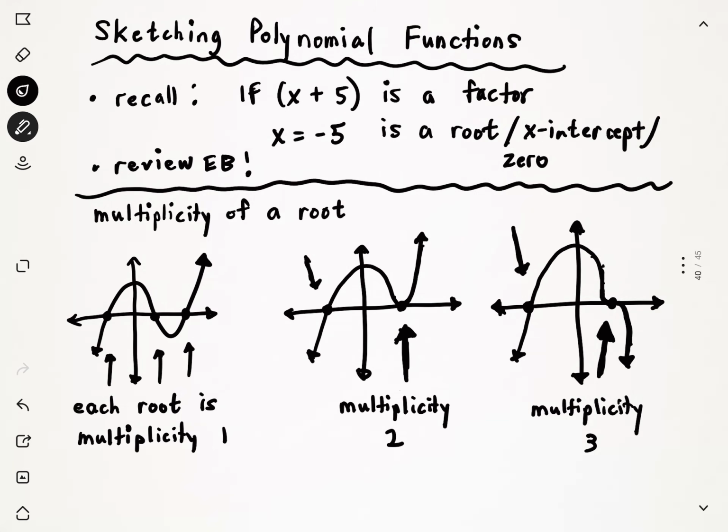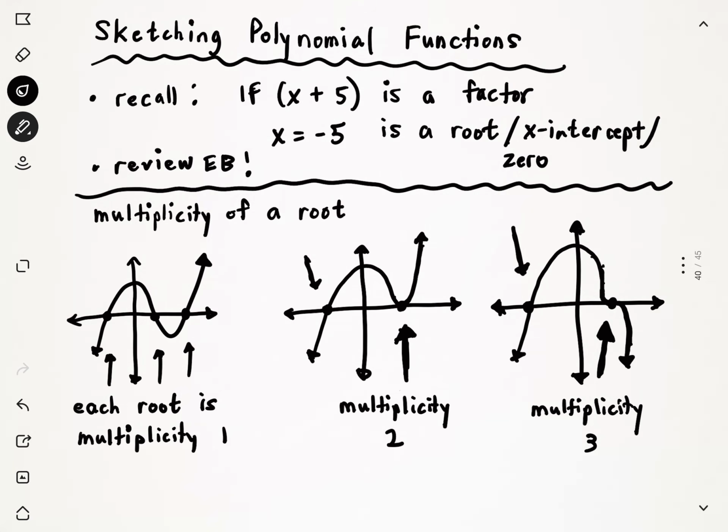Or maybe you may refer to that as half of a chromosome. Maybe like a slide at your favorite water park or something. Maybe you have another type of shape in mind that it represents. But you can see that that type of shape is different than the other two, where it bounces if it's multiplicity 2 or just simply cuts through when it's multiplicity 1. So those are the three different types of roots that we are going to study in this final section. And again, you could actually have multiplicity 4, 5, and to infinity, really, but we're not going to study those ones. We're going to stick to 1, 2, and 3.